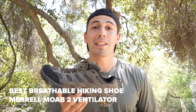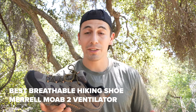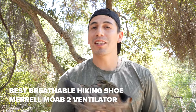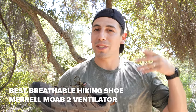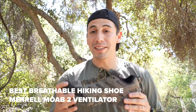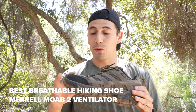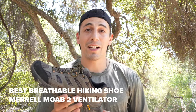I'm typically someone who goes on hikes with trail running shoes. This is the first time I've actually been out with trail hiking shoes, and I've got to say I was pleasantly surprised. With trail running shoes, I'm always a little worried that the stack height is a bit too high and I'm going to roll an ankle — I never have that total peace of mind. So the Merrell Moab II Ventilator was a really pleasant surprise. It is super breathable, which you'll find in running shoes, but for a hiking shoe that's not that common.